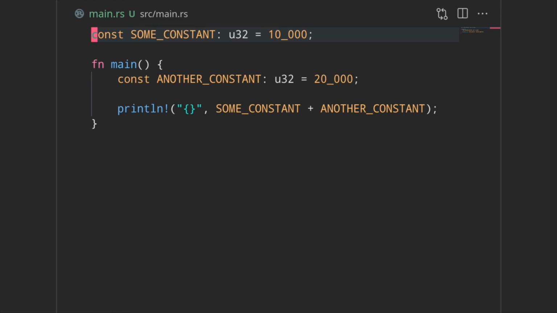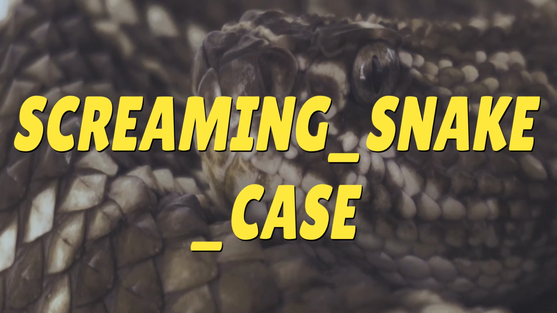That brings me to constants. Here we declare a constant called SUM_CONSTANT with the const keyword. And we declare another constant called ANOTHER_CONSTANT. The naming convention is to capitalize all letters of a constant's name and to use underscores between words. This is also known as screaming snake case.